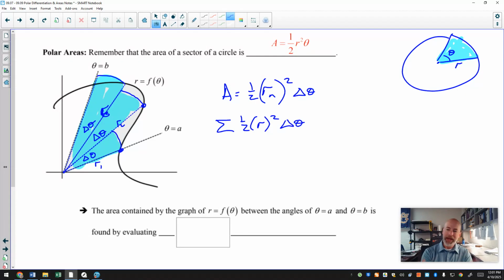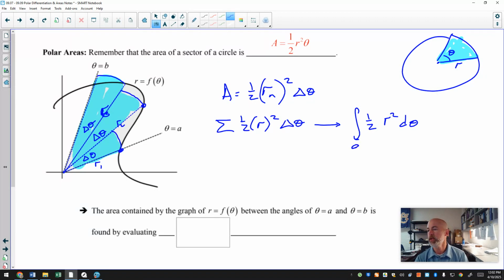And right now I only have 3, but if I want the area to be more accurate, I would use maybe 6 subdivisions, or 20, or a billion. And the more you take, the more accurate this becomes. And if you take an infinite number of subdivisions, if that delta theta gets infinitely small, we represent the sum of those areas as the integral, an elongated capital S for the sum. That's a Greek letter S, now it's an English letter S, of 1/2 r squared. And the delta theta will get infinitely small, as represented by a d theta.